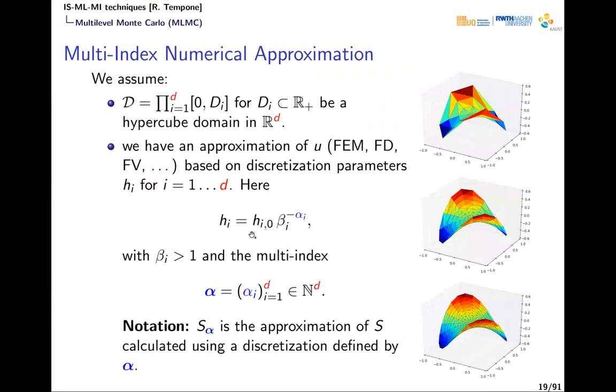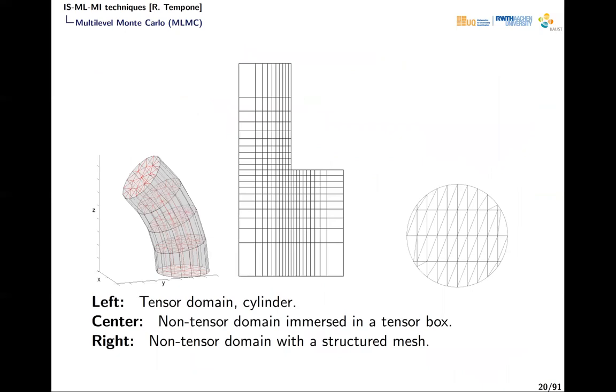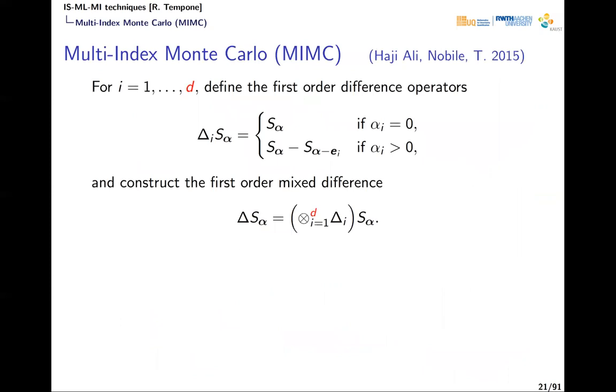For each of them, we're going to use different discretization sizes, and this is where the multi-index name actually arises, right? Because we have the ability, as opposed to multi-level, to choose different discretization levels in different directions, and from there, create different representations for the desired functional S. And yeah, you can work in pretty general geometries using these constructions.